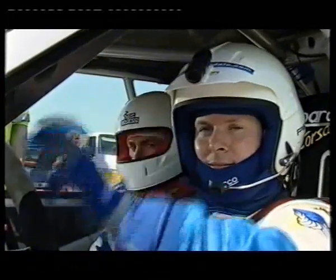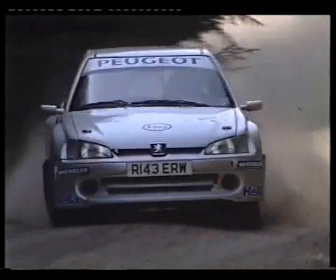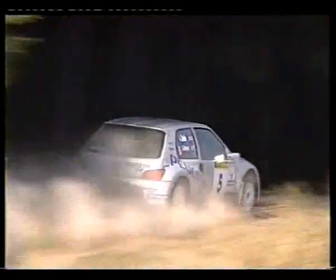There was little to match the pace of Justin Dale and Andrew Bargery on the asphalt last year, but retirements cost them the title. That might change this year. The Peugeot has been designed for tarmac initially. We've got it really working well on the loose as well now, which has been good for the team. But no, to start the year with a tarmac rally is going to be a good judge against the other cars, which are actually newer specification than our one at the moment.